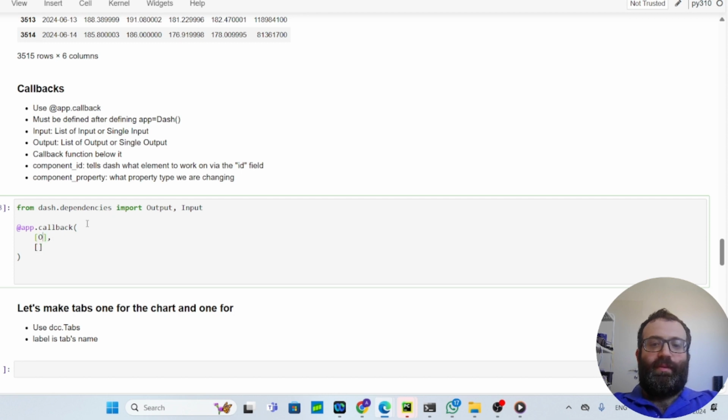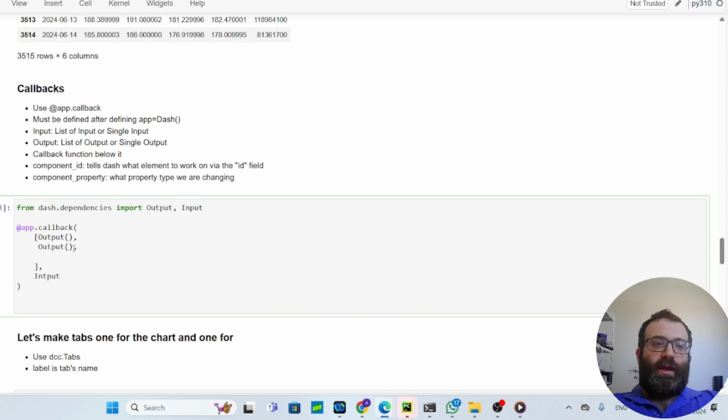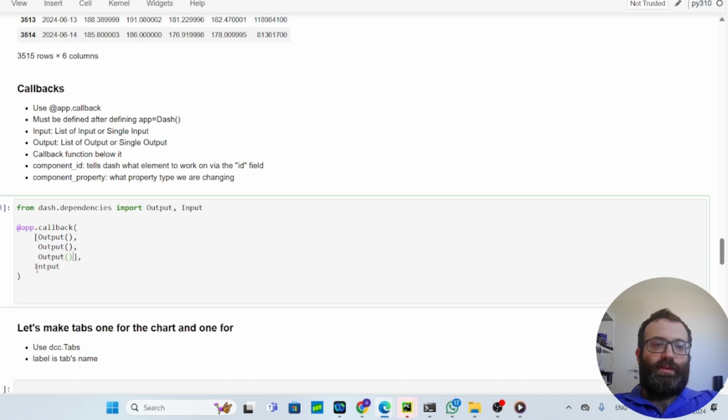By the way, if it's just one input, you don't need the square brackets. We're going to have one input because our only input is going to be the dropdown, but we're actually going to need 3 outputs, and I'll explain why in a second.